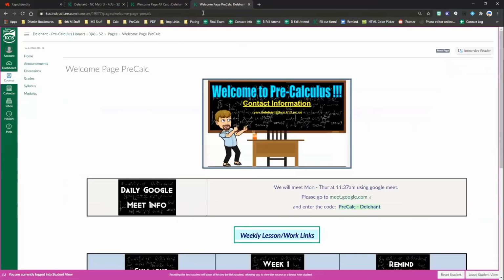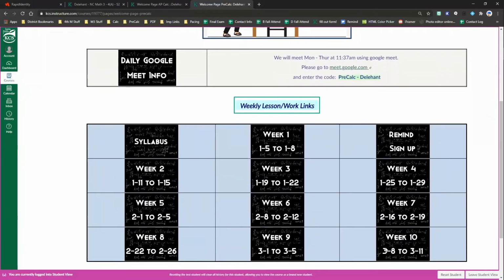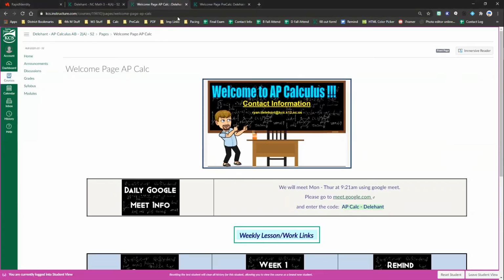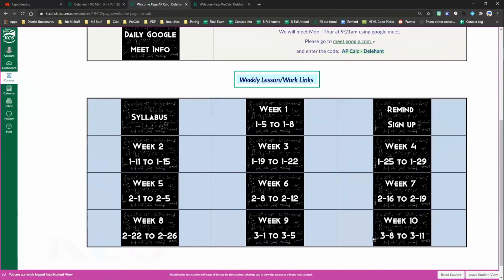So if we jump here to pre-calculus, the only difference is a different picture at the top, we have a different link, and we meet at a different time. But we still have the same navigation setup. We still have the buttons on the home screen. You'll notice none of these next week's buttons are active yet. That's why the little hand with the finger pointing doesn't appear. Those won't be turned on until we get to that week for that stuff to become due. Same listing over here, and calc also the same way. We have a different code, different login time, but it's the same basic overall navigation.